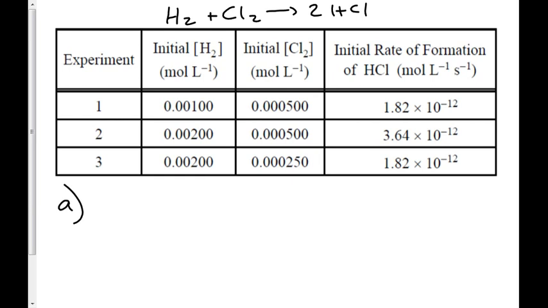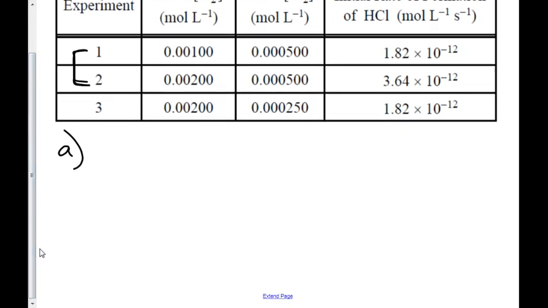So when you're given amounts, what are you trying to do? You're trying to isolate the one you care about, right? So let's bring it together here. What two reactions do I want to look at that isolates H2 and doesn't allow Cl2 to influence its values? One and two, correct? Right, yes? Because this changes, this stays the same. So what did we do? You divide the concentration over the other concentration. Guys, it does say justify your answer. The best way for me to justify an answer is by just showing the work.